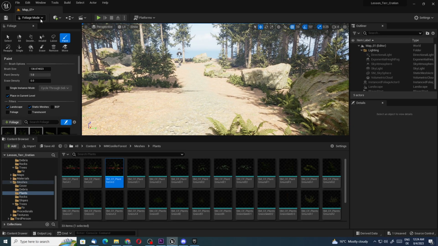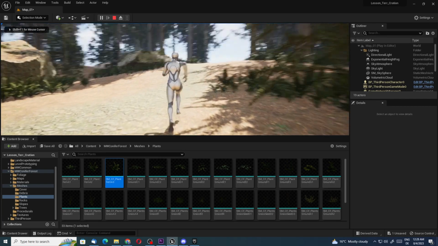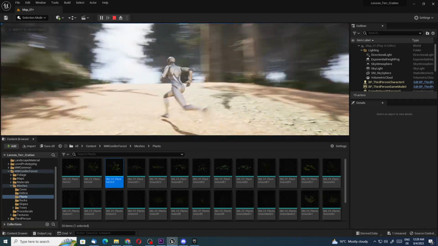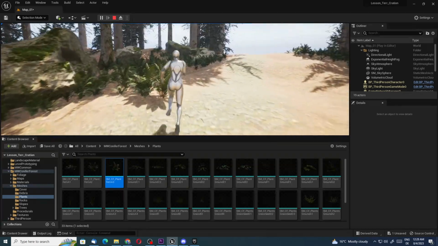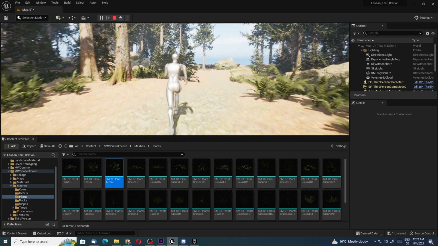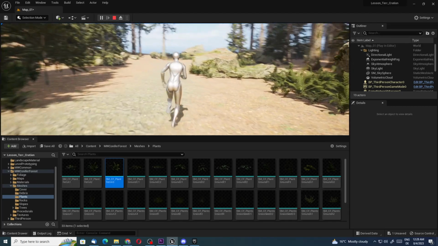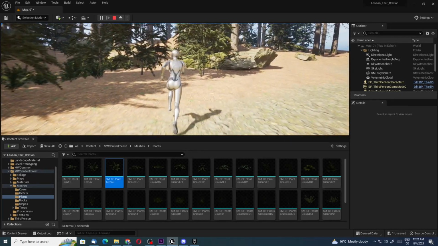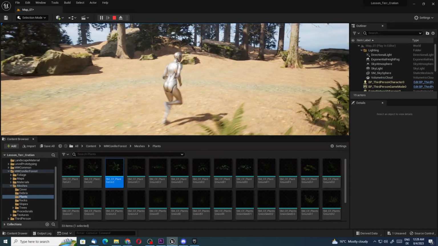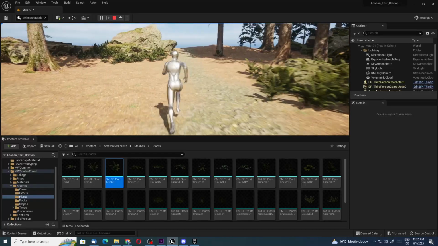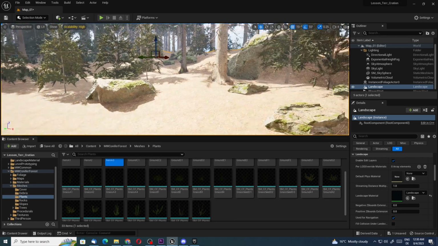Okay, let's see how it looks in the game. Now we can add another detail.